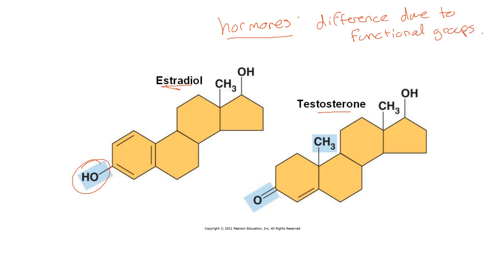And the thing is this, if we go to estradiol here for women, we see that there's an OH here, okay? And then we see also that this ring over here has three double bonds, right? Makes it a little different from testosterone. Now we go to the testosterone over here. This is a functional group over here. It's different from estradiol. And here there is only one double bond. But that's the only change. Everything is pretty much the same.